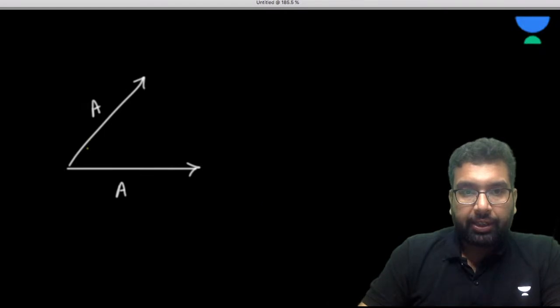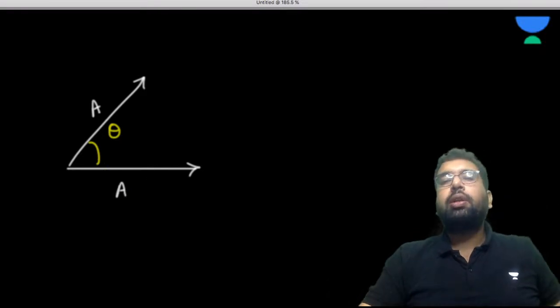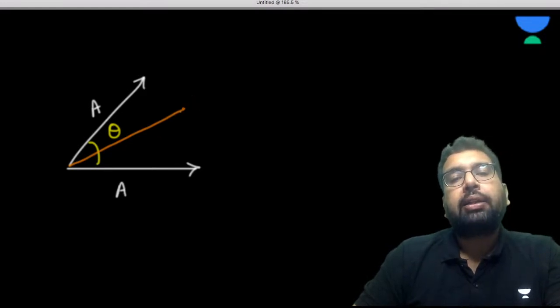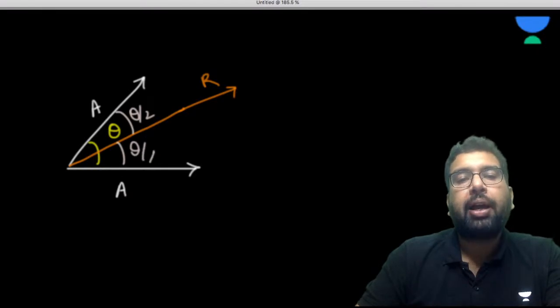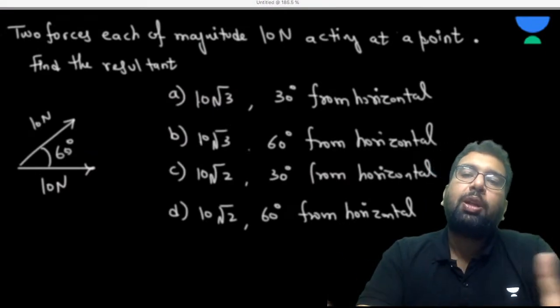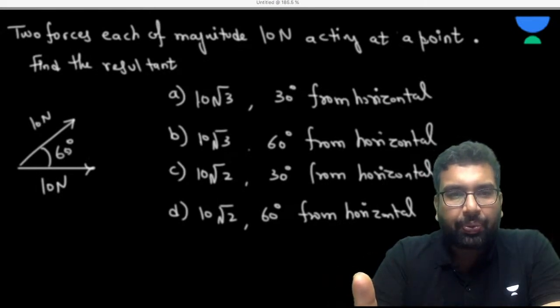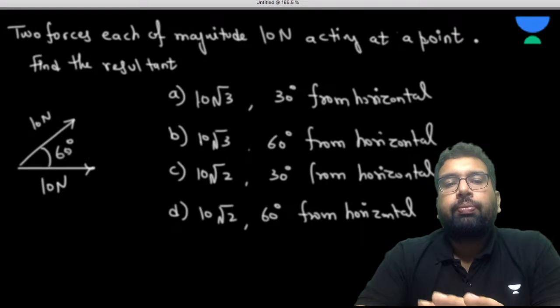Now, if this is theta, and the magnitude of the two vectors is the same, the resultant is going to be exactly in the middle of these two vectors. Are you getting my point? So if this is theta, this is going to be theta by 2, and this is theta by 2. These small hacks you need to remember, beta. Otherwise you are going to apply the formula and waste some time. So in order to save time, we need to have this skill. This small information is going to help you a lot. Now, please do it.